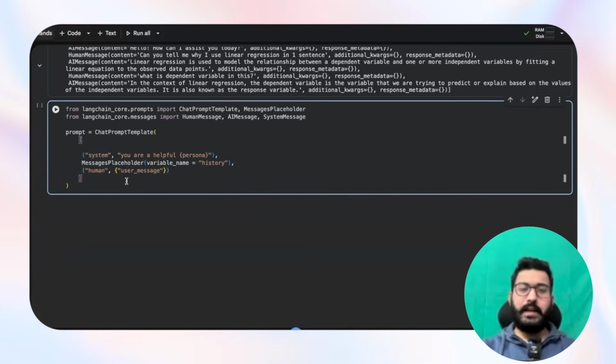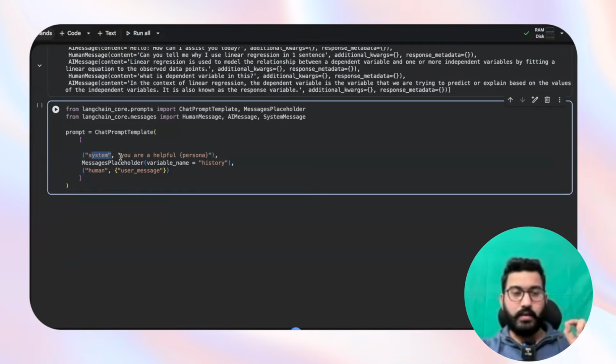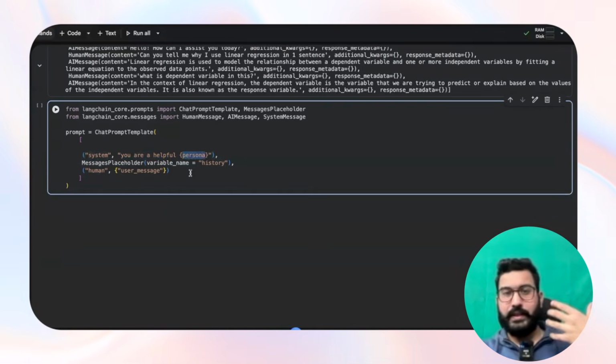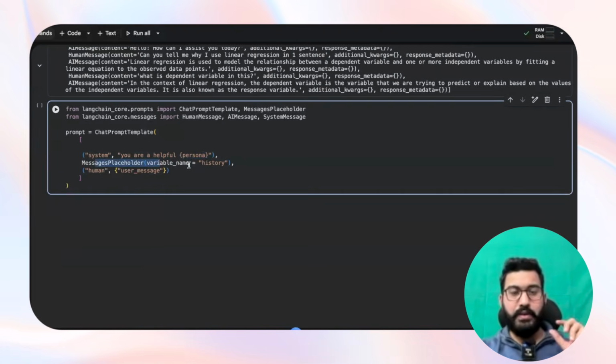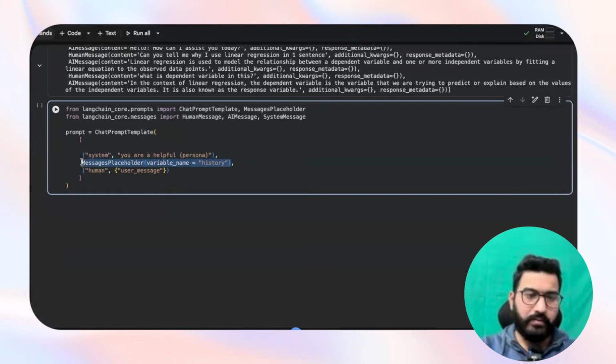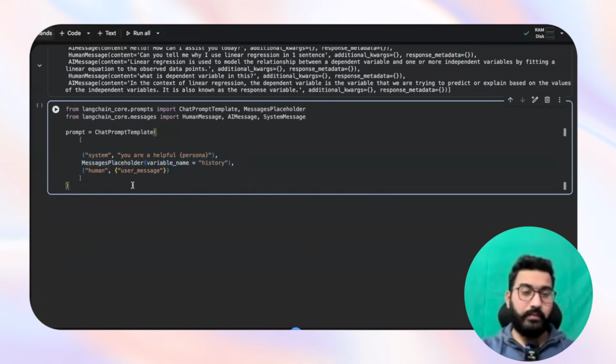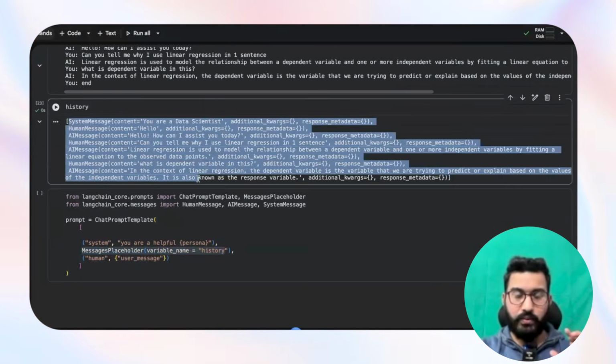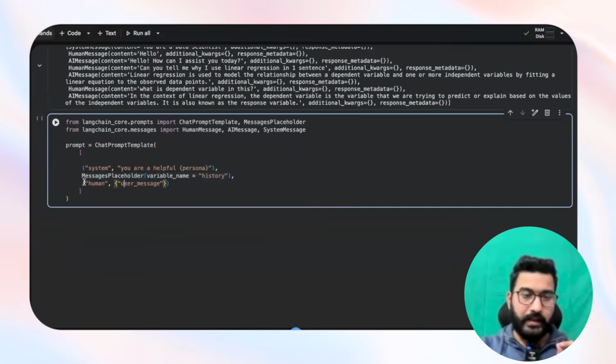So what I have done is I have created a dynamic prompt. This dynamic prompt will take the persona from me and will dynamically prompt this, so that I can get the persona as, let's say, data scientist. So let me just remove this as of now, or maybe we have that also. Here we'll be able to insert the entire chat history, which I have done over here. And then finally, here we'll be providing the human message.